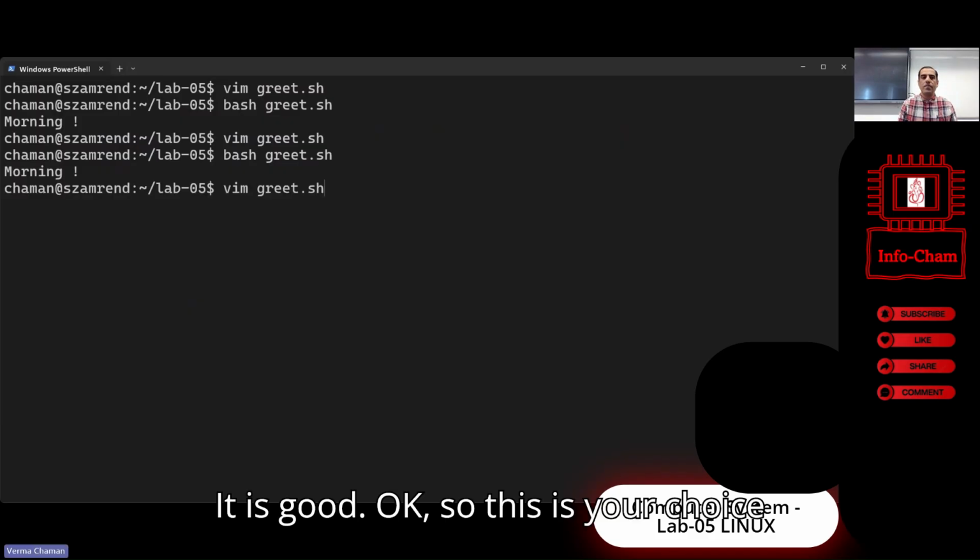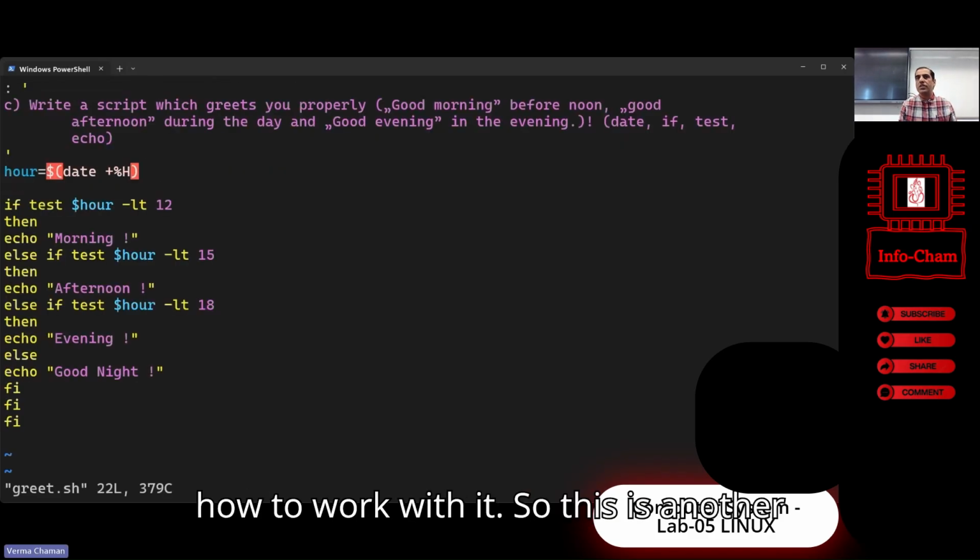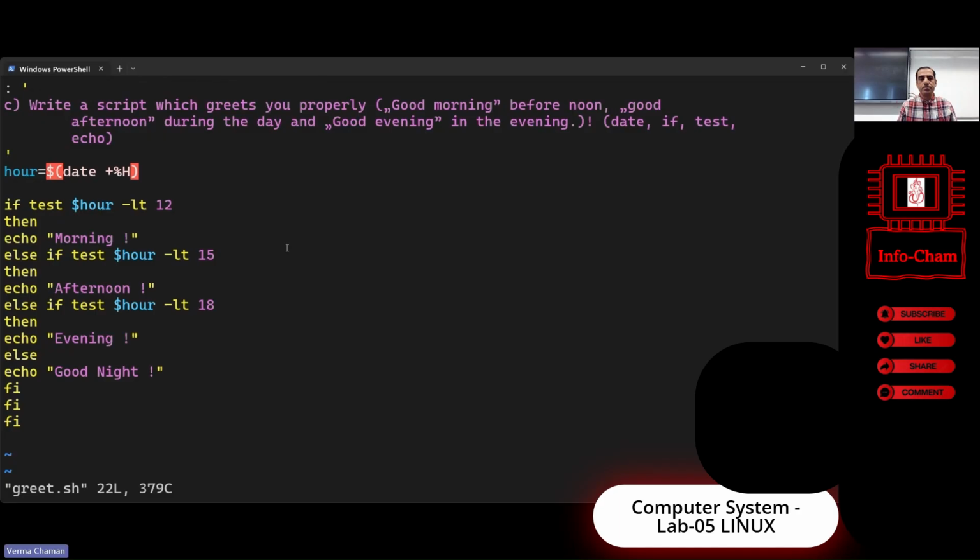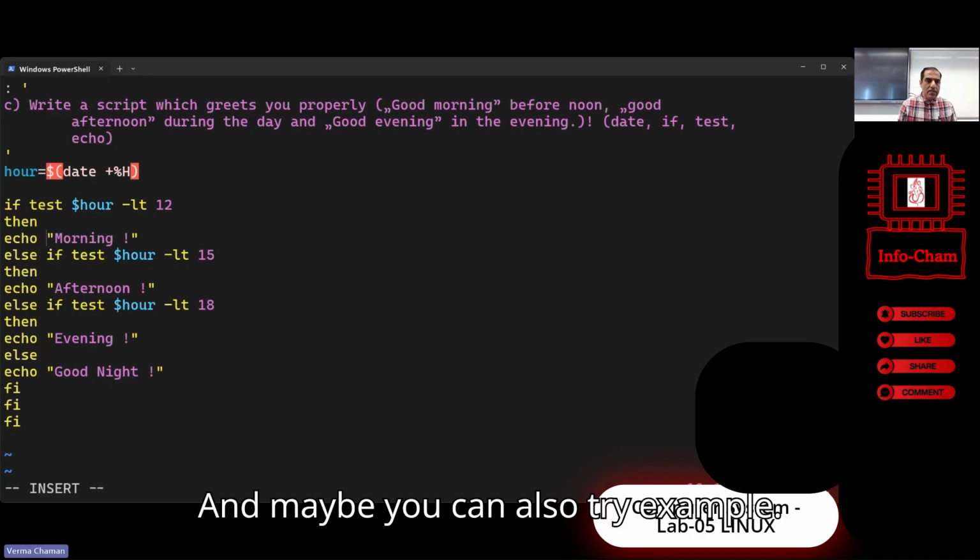So this is your choice how to work with it. This is another way you can try. Try, please. And maybe you can also try an example.